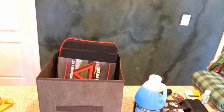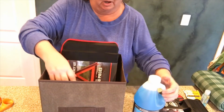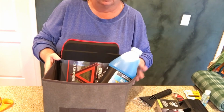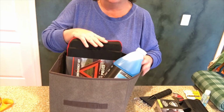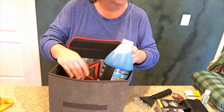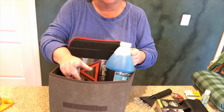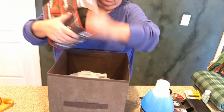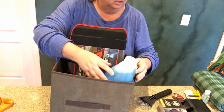I'm just going to use this in here just to kind of show what I'm talking about. So, it'll sit on there like that. But as you can see, this is not as sturdy as I would like it to have been. So unless you're just putting lightweight stuff in here, I would recommend it. But if the items are going to be heavier like this, I would recommend going ahead and spending the extra few dollars and getting the sturdier container. So we're going to go ahead and do that. I'm going to put that in there.